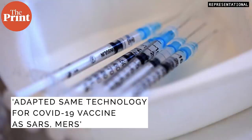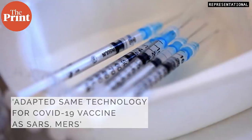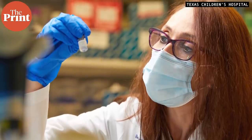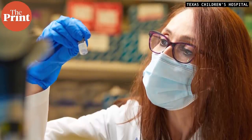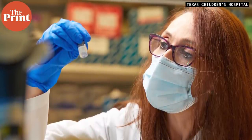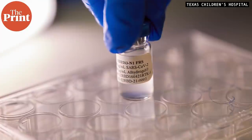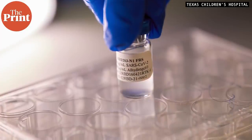Our Texas Children's Center for Vaccine Development at Baylor College of Medicine has been making vaccines for parasitic infections and neglected diseases of poverty for the last 20 years. About 10 years ago, we adopted a coronavirus vaccine program for SARS and MERS. When the COVID-19 sequence came along, we used that same technology. Our approach has always been to make vaccines for resource-poor settings — durable vaccines that are easy to scale up and produce in billions of doses, with simple refrigeration.